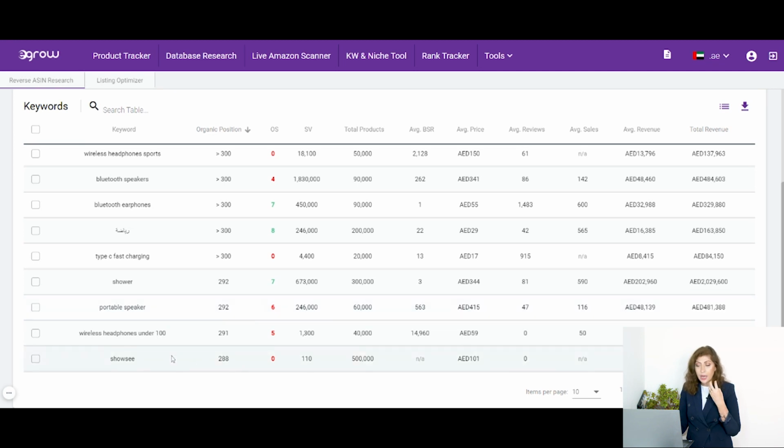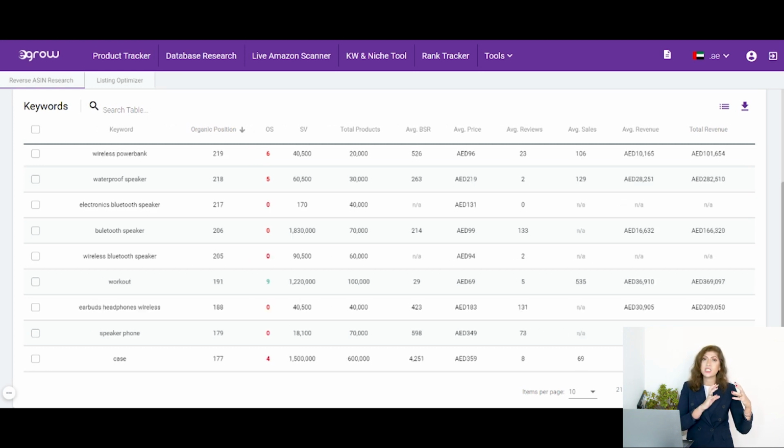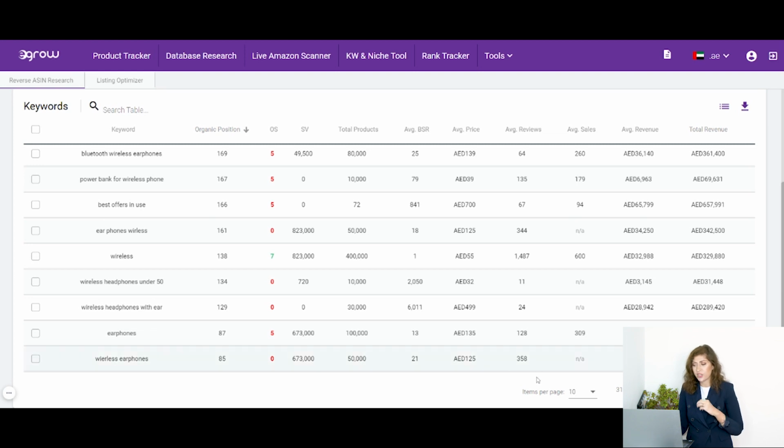Some of them, I'm checking the secondary keywords. So I'm checking for keywords that have misspelled words, but obviously they need to be relevant as well. So I don't want keywords that are not relevant. You don't want to add those into your listing because that would be a waste of space, a waste of character, and a waste of time, energy, and money. Because at the end of the day, Amazon is additionally gonna read these keywords, and that's how the Amazon algorithm is gonna decide what this product is and who should purchase this product. So that's very important to note. So just adding keywords for the sake of adding keywords isn't necessarily the right way to go.